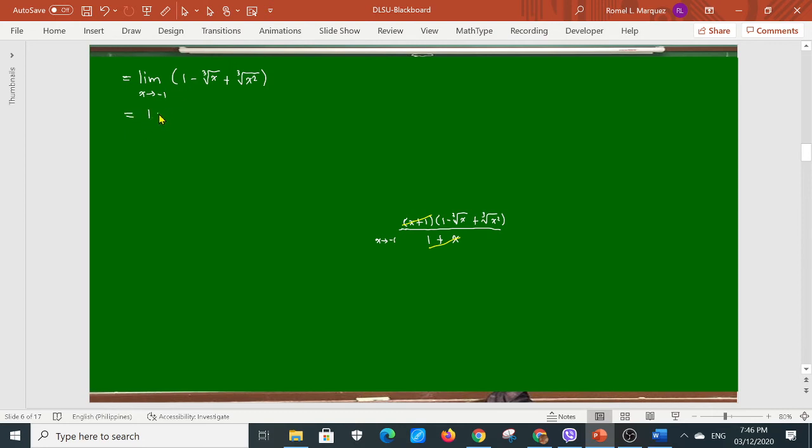What's the limit of 1? 1. What's the limit of the second term? Cube root of negative 1. I will write the cube root of negative 1. For cube root, fifth root, there is no problem. Cube root of negative 1, quantity squared. Okay, guys? What is that? Equal to 1. This is negative 1, so plus 1. This is 1: cube root of negative 1 quantity squared. So the cube root is 1, no? So what's the answer, children? 3. So the limit is 3.